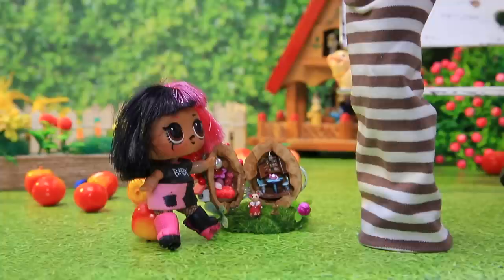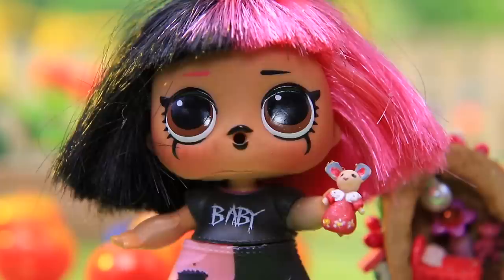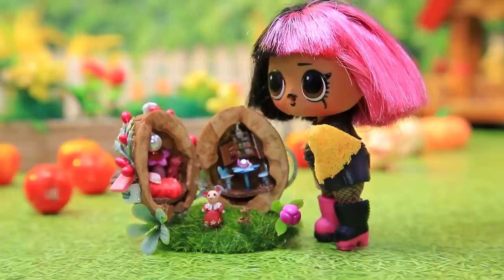Ellie is having fun with the mouse and learning about life in the countryside. You're the best. Ellie gave the mouse a piece of cheese as thanks.